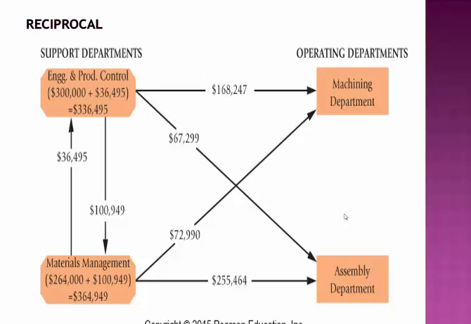Okay, so go and look and see if there's a big difference between step down, reciprocal, and that original easy one, the direct method. If there is not much of a difference in what is finally making its way to the machining department and the assembly department, then there is no point in going through the step down method or the reciprocal method if the direct method gives us a close enough result. Alright, so think of that cost benefit analysis. Which one gives us the best benefit for the lowest cost?